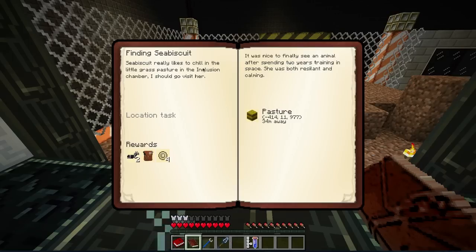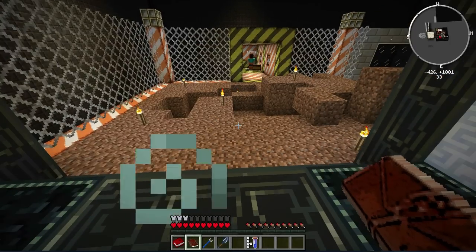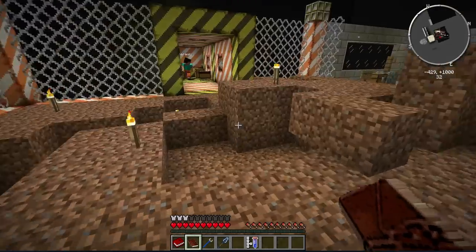Oh boy. Seabiscuit really likes to chill in the little green pasture in the inclusion chamber. I should go visit her.